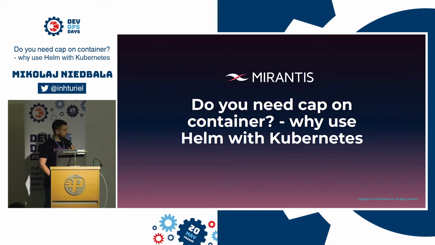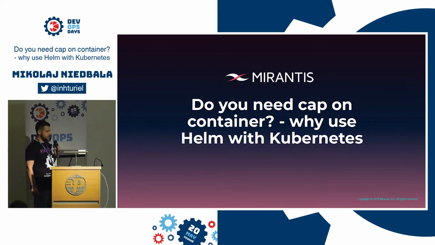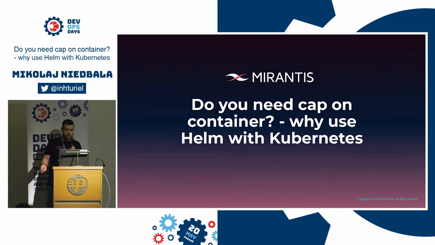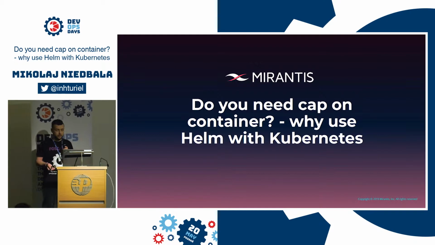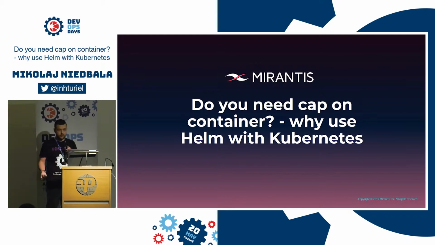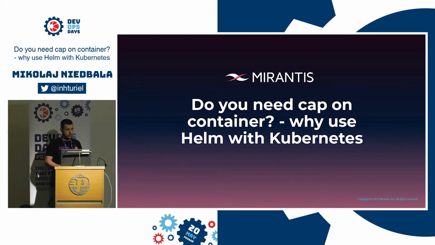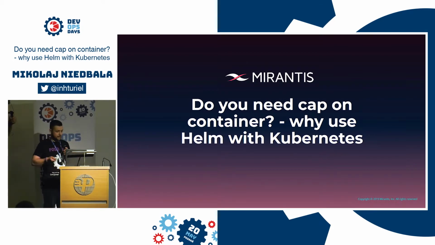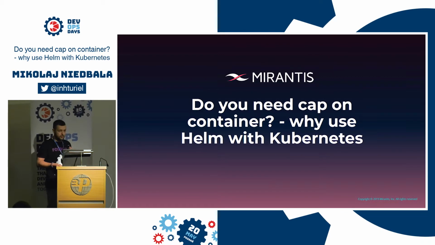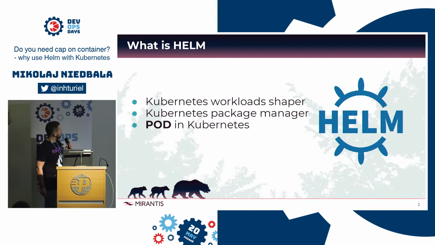Just going quickly through this topic because it's quite complicated. But first of all, because Kubernetes is kind of an abstraction layer for applications, why do we need an abstraction layer on top of an abstraction layer and maybe another abstraction layer? Spoiler: sometimes we have to use it. So first, what is Helm?